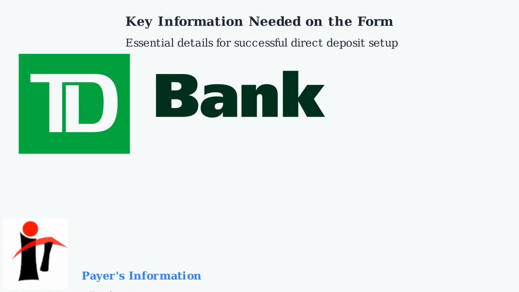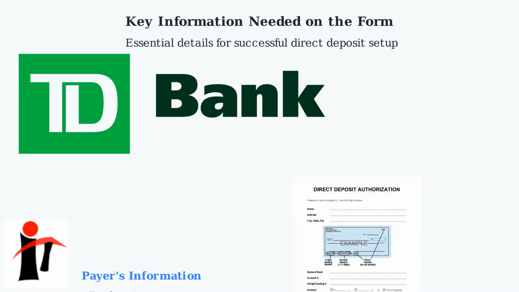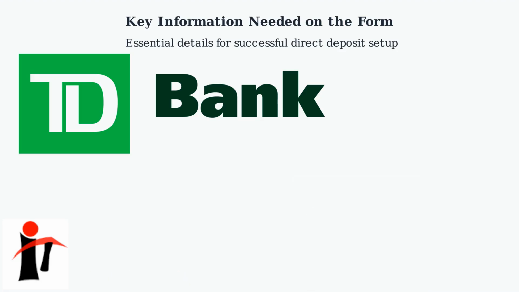Finally, you'll need information about your payer, which is typically your employer. This includes the employer's full name, their business address, and their tax identification number. Your employer or payroll provider will use this information to set up the direct deposit. Having all this information ready before filling out the form will help ensure a smooth setup process. Remember to double-check all details for accuracy to avoid any delays in your direct deposits.